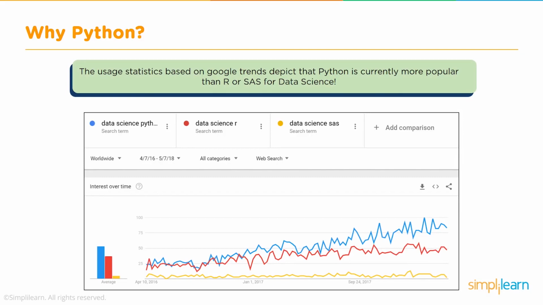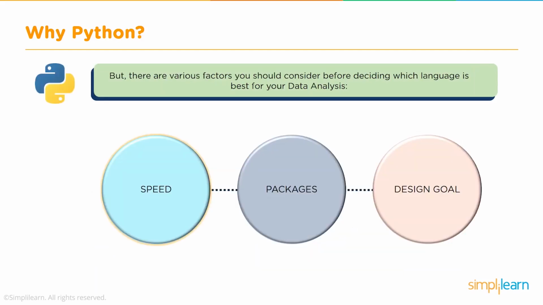One of the reasons, of course, is that Python and R are open source compared to SAS, which is a commercial product. So that could definitely be one explanation. But beyond that, I think it is the ease of understanding and using this language which is also making it very popular, in addition to the availability of fantastic libraries for performing data science. What are the other factors? There is speed, then the availability of a number of packages, and then of course the design goal. All right, so what are each of these? Design goal.